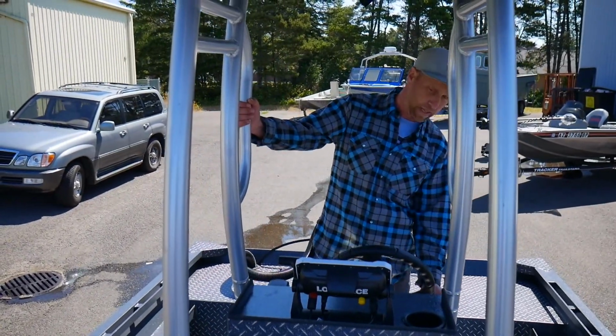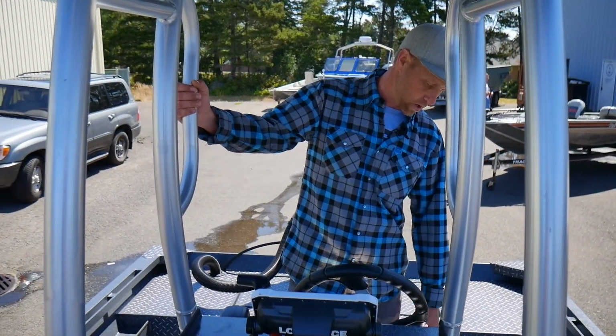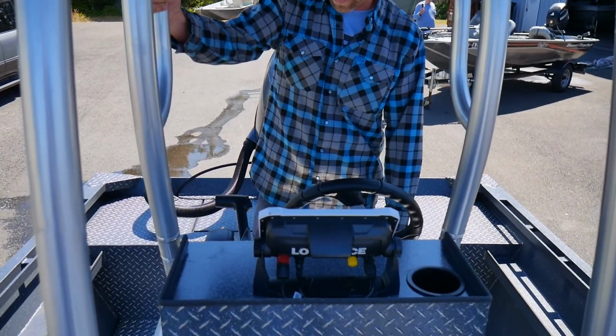Pretty much easy. LED lighting in the bow, it's all hidden. Bilge pump, we have some electronics and other stuff, the horn and things on there. We've got that.